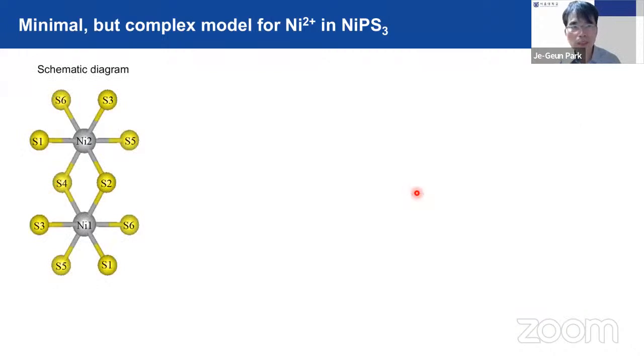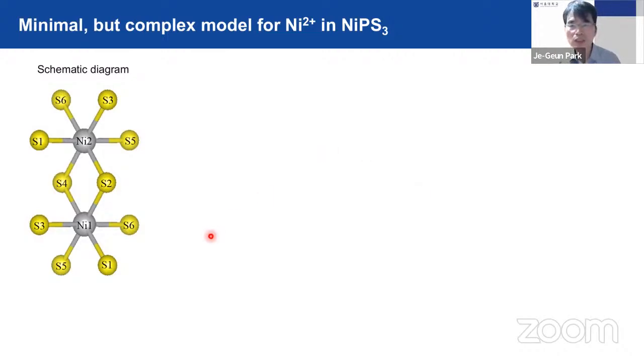Using this information, our theoretical colleagues decided to do many body calculations. These are very hard to capture by usual DFT, although a more recent paper from Los Alamos reported that, using some subroutine or whatever, they can actually predict or at least do the calculation of PL consistent with our data. But when we did this calculation, we didn't know that it was possible. So we collaborated with our theoretical group to do many body calculations.